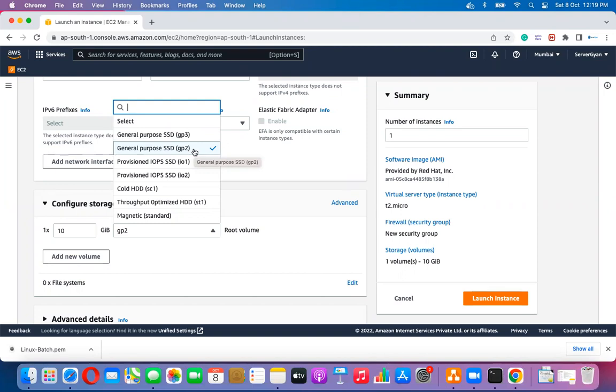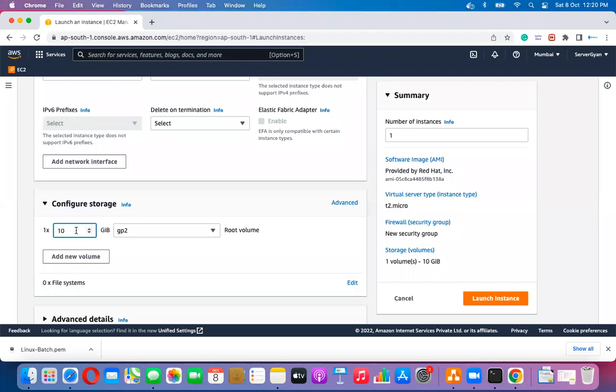If you create, let us say, 33 GB of this, you will get 100 IOPS, because 33 into 3 equals 99. But if you create a volume of, for example, 34 GB, then 34 into 3 equals 102, so in that case you will have 102 IOPS.